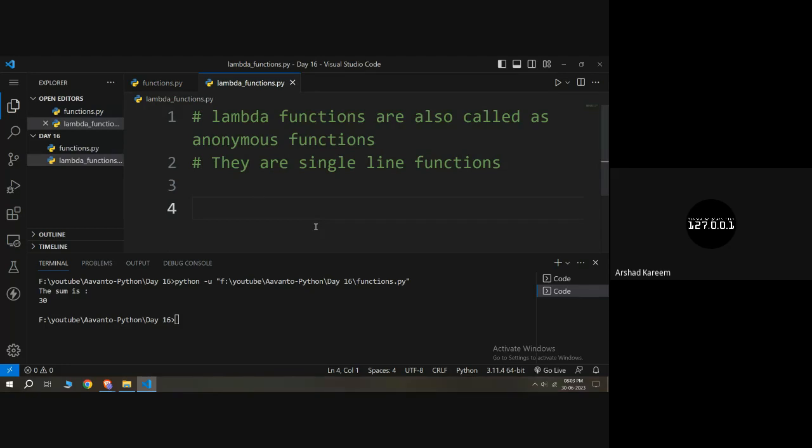We need to follow the same rules which we follow while declaring variable names. Function name should not begin with a number. Function name should not contain special characters except underscore, and the function name should not be a keyword. What are keywords? They are special reserved words in Python like if, def, else, elif, for, while. We can't use these names as our variable names. So the same three rules apply for function names also.